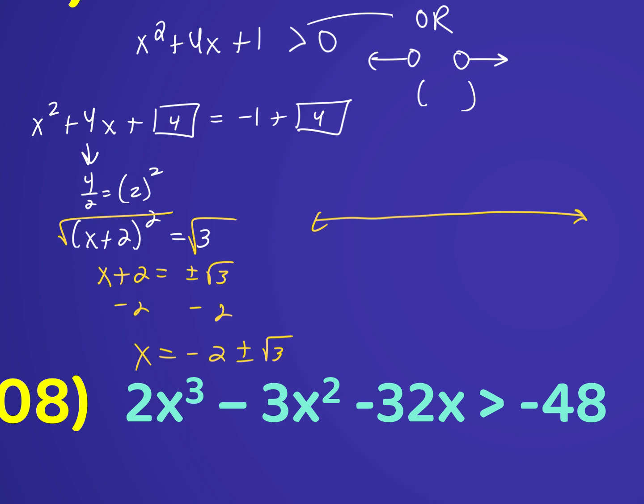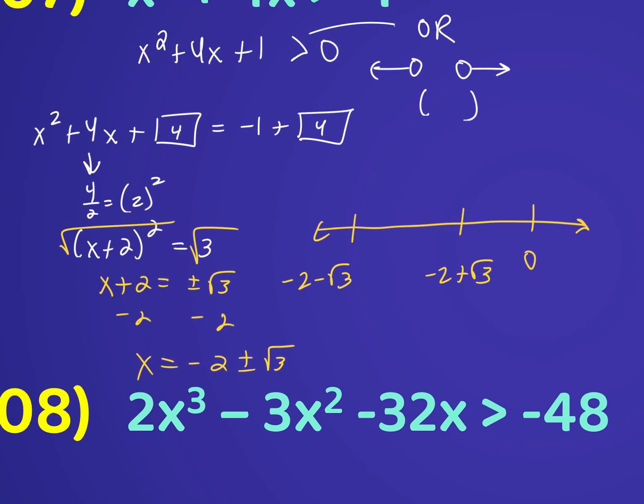So negative 2 plus a number that's less than 2 is still going to be less than 0. So don't get yourself hung up on that. Just think a little bit. When I talk about these two, it's negative 2 minus root 3 here and negative 2 plus root 3. You need to know which one comes first. Obviously, the one that's minus is going to be before the one that's plus. If you're subtracting, it's going to go less. Does that make sense?